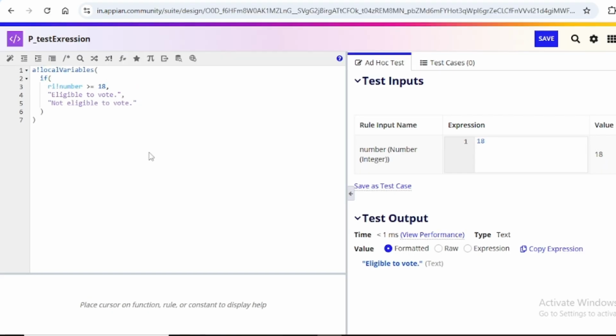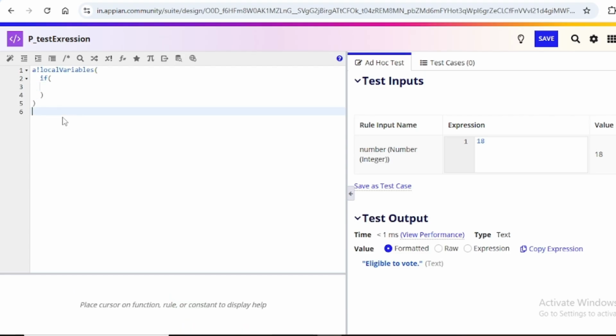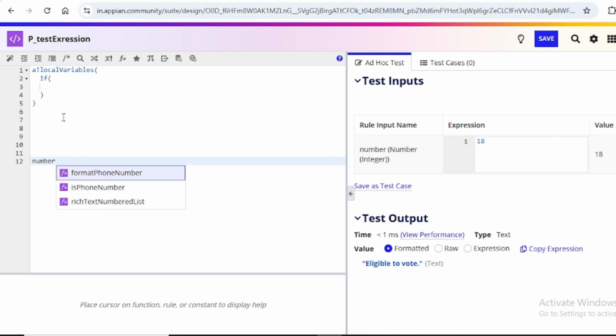Now we will see the concept of multiple if-else functions. They are nested. Let's say the number, these are the marks given by the user. If marks are greater than 80, so we have the condition here. Here we will take it as number.